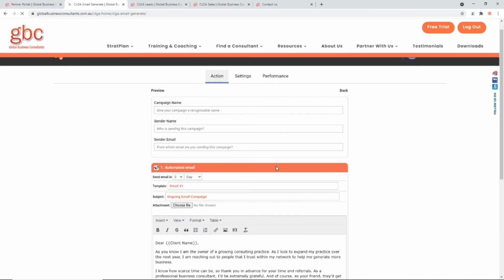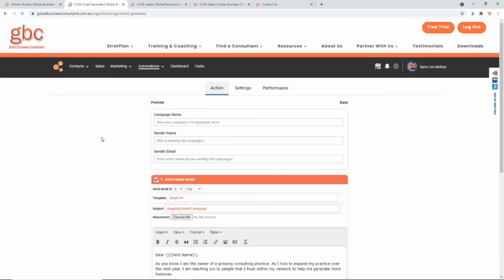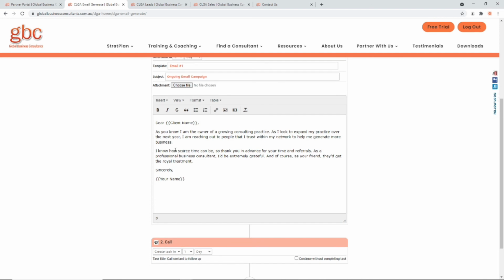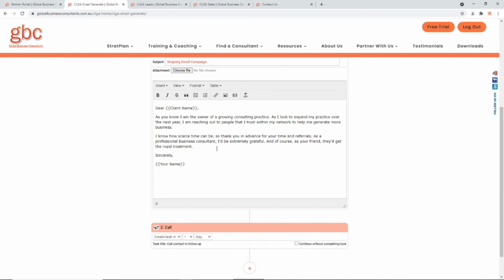So what this means is every time I have a new lead that comes in, I can assign them to this workflow without having to start a new campaign. Every time a lead is assigned to this campaign, the email sequence will just fire.